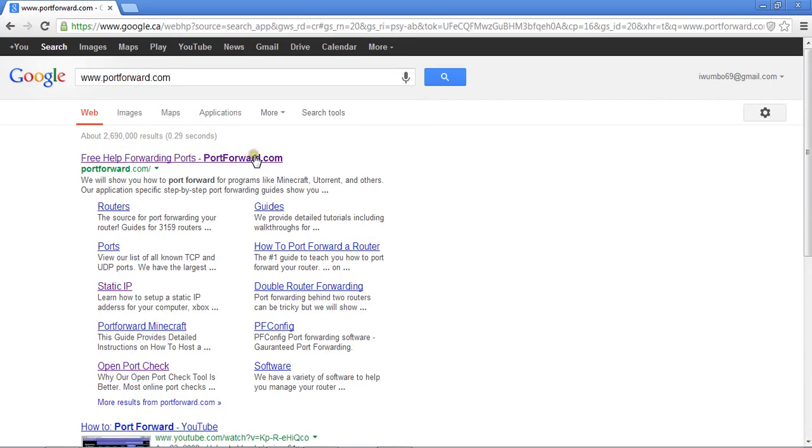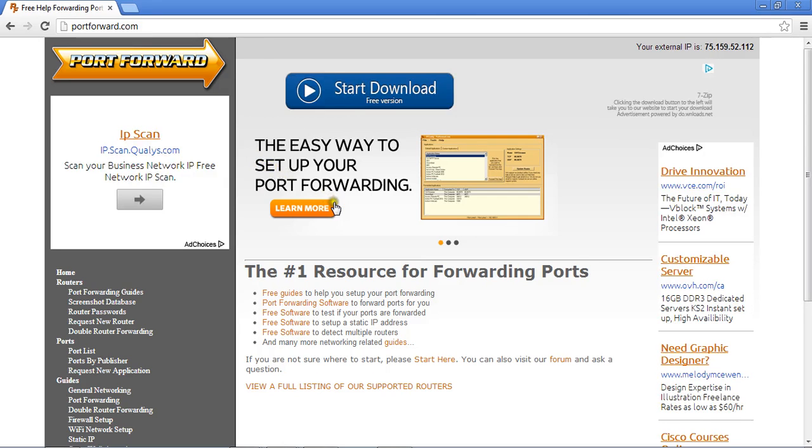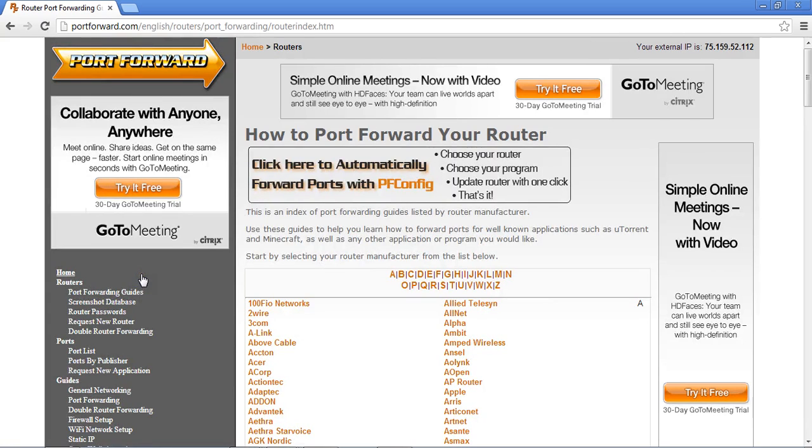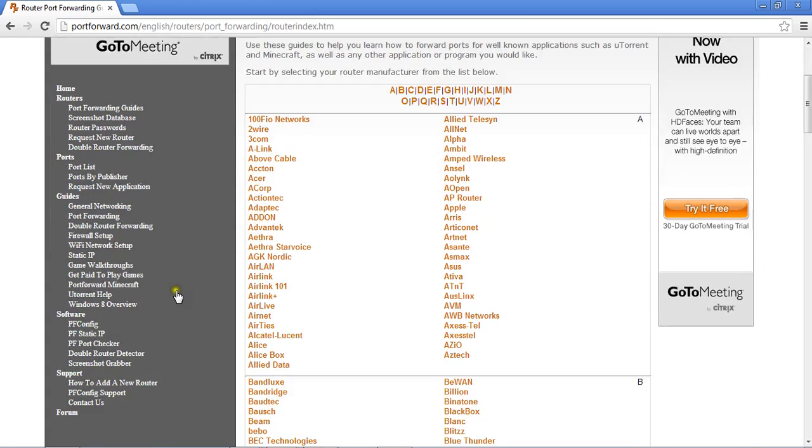www.portforward.com. This website basically tells you how to port forward for your specific router, because it's different for everyone, and other videos don't typically show this, and then you're lost because my router is way different from others. It is kind of like others, but it's different. So if you know where your modem or router is, go to it, and on the bottom there will be a sticker, and that will say the type of router, the version, and there will be a username and password, and you'll want to remember all of that.